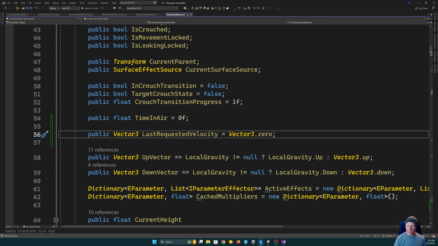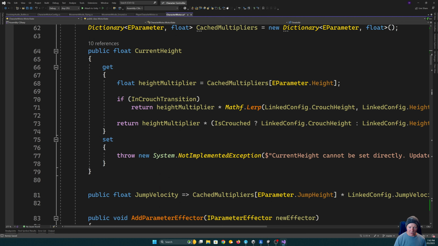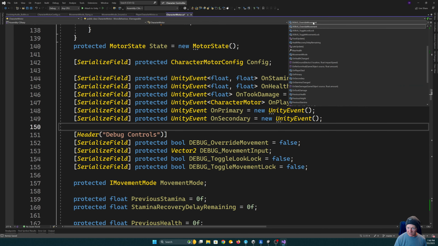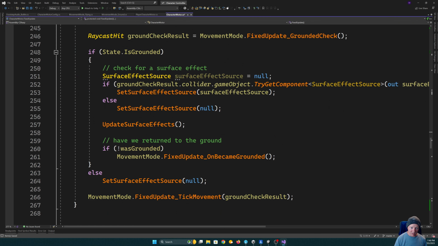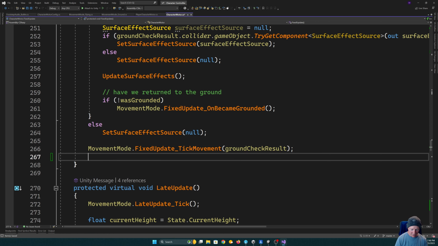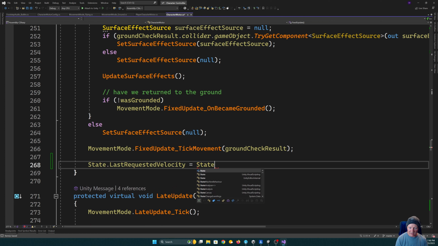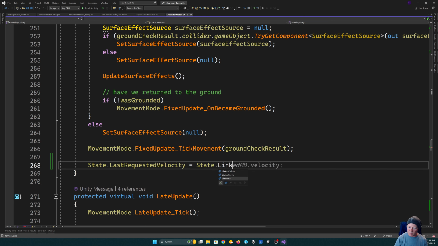And then with that, when we calculate the velocity, if we go to our FixedUpdate, at the very end of this we can say state.lastRequestedVelocity is linked to rigidbody.velocity.